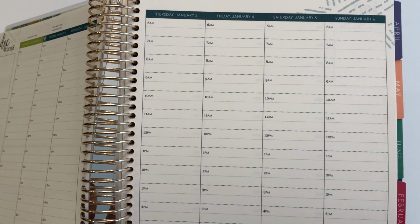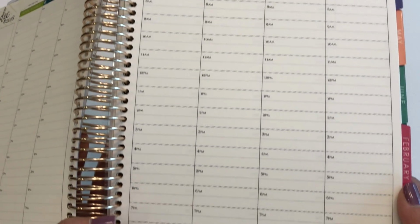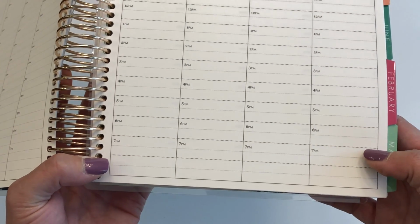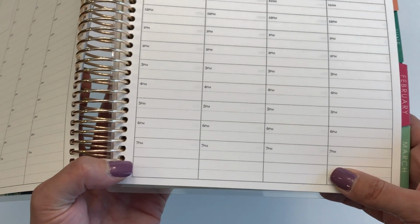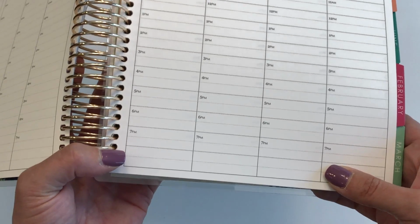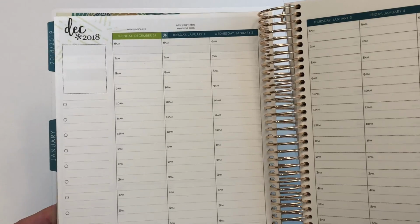So the days start at 6 o'clock in the morning. If you've never had an Erin Condren LifePlanner, the days start at 6 a.m. and the last timed box is 7. Of course, you could use this for 8. Some people use this for dinners. Some people use this for to-dos. Some people just cover this up and use it as decoration. And it looks like this sidebar is the same.